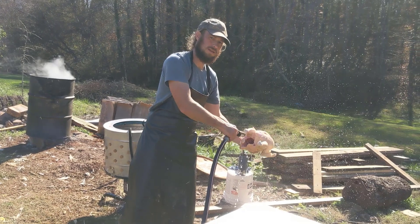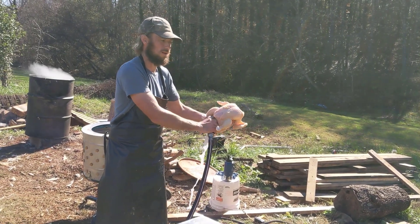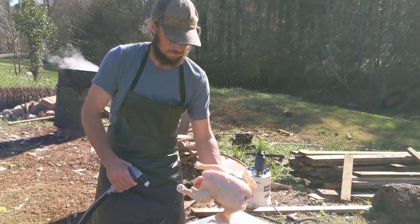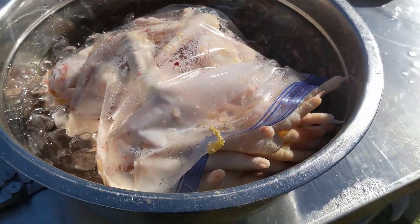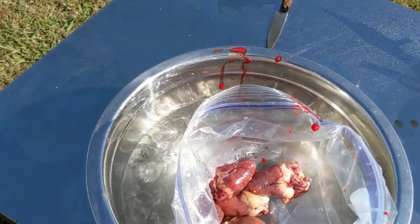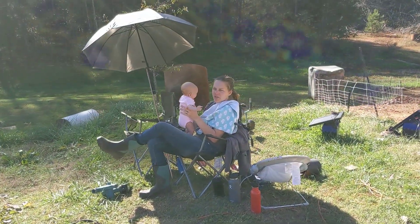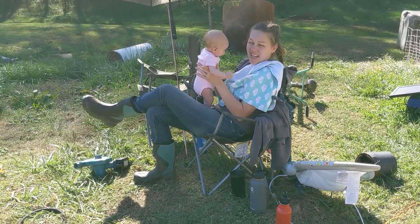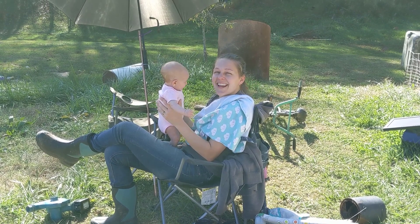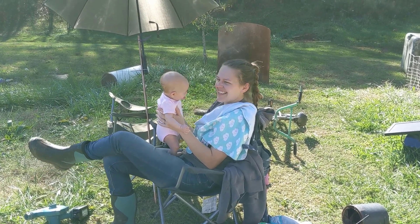What time is it? About 12:30. So we've been going about an hour and 15 and we're almost done with the first half of the birds — I'd say we're doing pretty good. And you guys are keeping the legs, the livers, and the hearts. Yes. What do you use the different parts for? The feet will be for stock. The livers, we usually make pâté, or add them into chili. And then the hearts — you have told me they are great fried. They are fantastic. So we can try that.